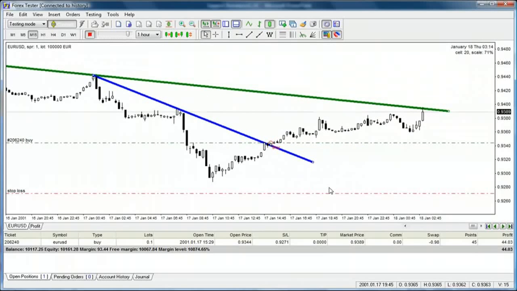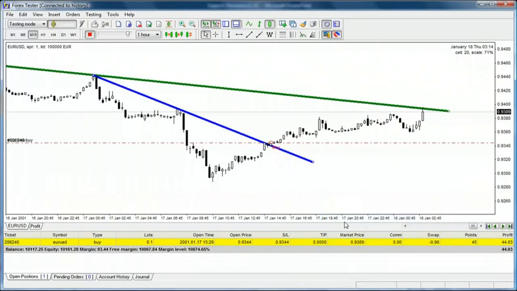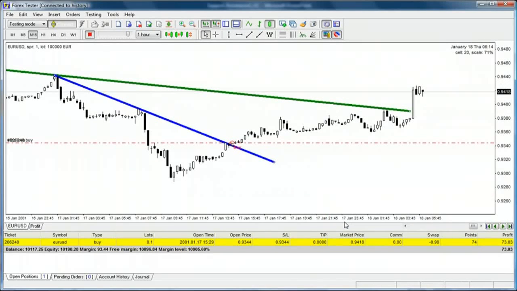And this is where I want to talk about ideas for extending our profit. We're up 45 pips on a trade for which we originally risked 70 plus. Now, what can we do? Our options are we could split our trade into two, take half of the profit right now and ride it further. Or we could simply move our stop loss to break even. Now we can lose nothing on the trade, and we can ride it for a little bit longer and see if we can get at least up to the 70s.